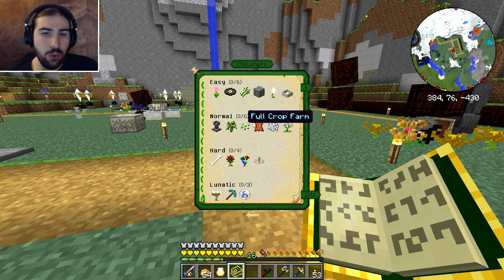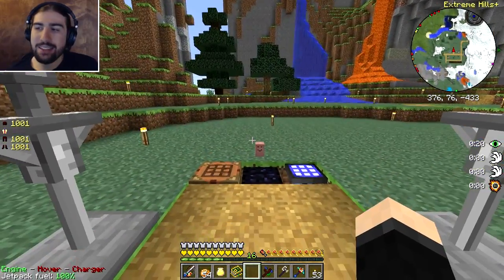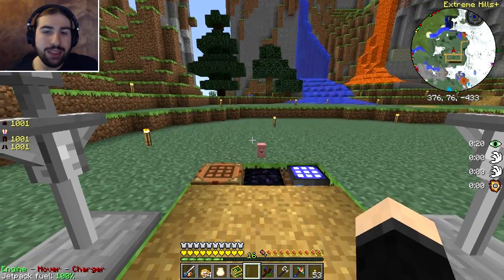Challenges. So, you know, it has different ways to, like, automate different things. Or figure out how to do certain setups. But, I don't know, that's this challenge system. Anyway, I don't want to go too much into it.